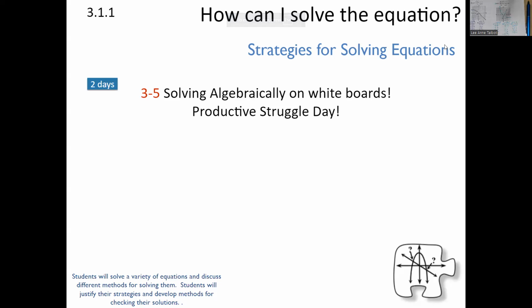Your goal is to get through as many of the problems as you can. I'm going to be walking around with a little post-it note with the answer. So when you think you have the answer correct, I'm going to come check it, and then I'll tell you to move on to the next problem. Does that make sense? If you don't get all the way to the end, I'm not going to lose any sleep over it. I want you to just try your best to get as many done as you can.